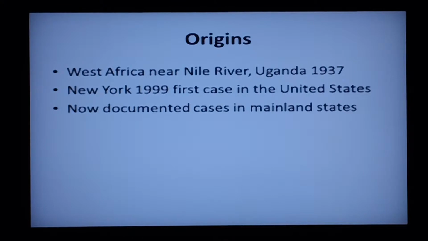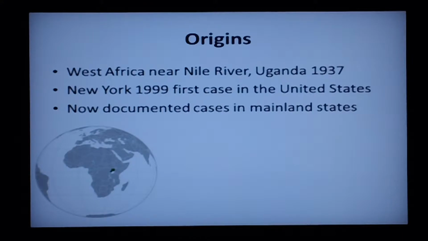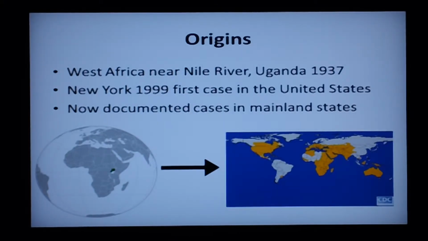West Nile virus was first diagnosed in 1937 in Uganda in the eastern part of Africa. A woman was the first to have the disease isolated from her blood when she was infected. This first diagnosis was made near the Nile River to the west, which gave it its name. In 1999, the virus was somehow brought by a host to the United States, with the first case being reported in the state of New York. The virus quickly spread during that outbreak. Today, the virus has been seen virtually everywhere in America and much of the rest of the world. Currently, we're experiencing a large outbreak of West Nile virus. This will be discussed later.